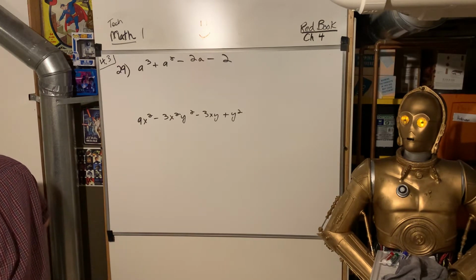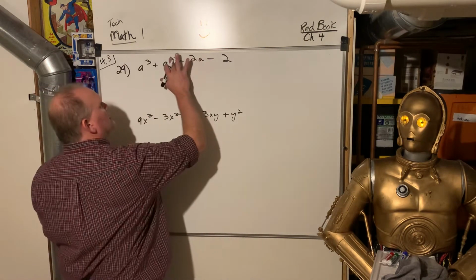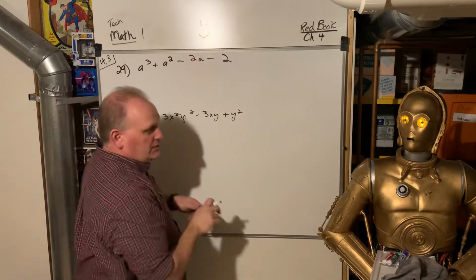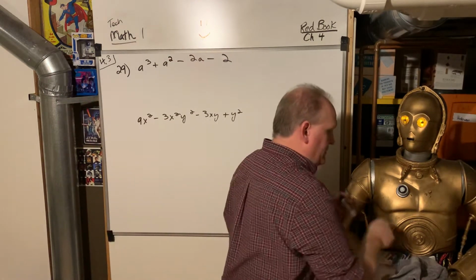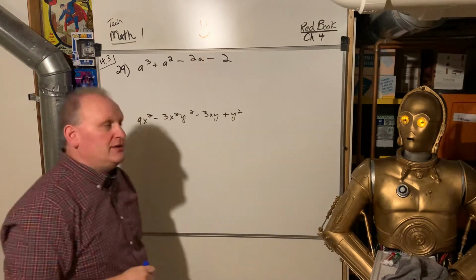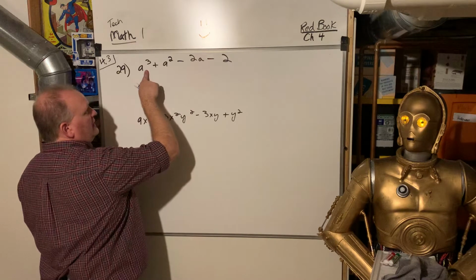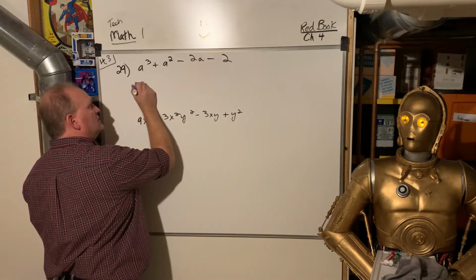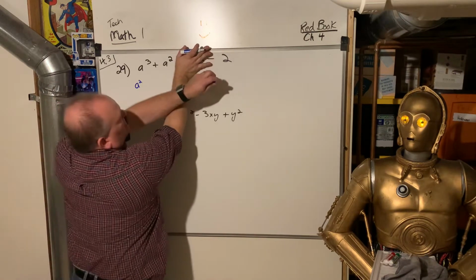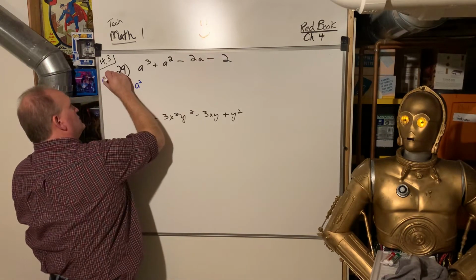Let's take a look at what we're doing. We have four terms, on problem 29. What you do is you kind of split it up. It's greatest common factor factoring once, twice, three times. That's how you do it every time. So look: a squared, a cubed. You pull out the greatest common factor for just those first two terms. A squared is the GCF for the first two terms.